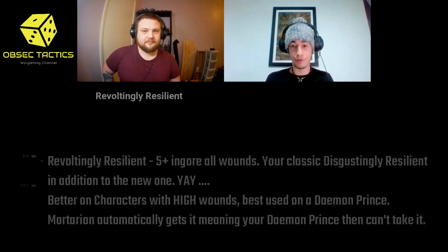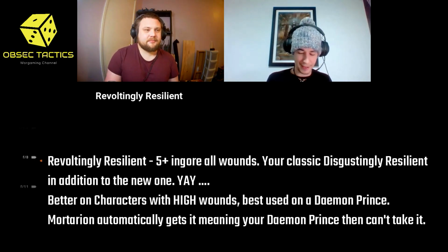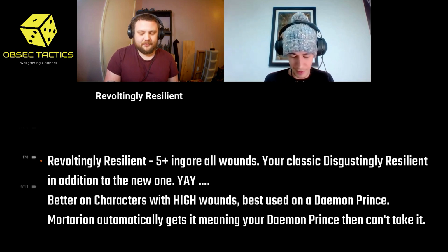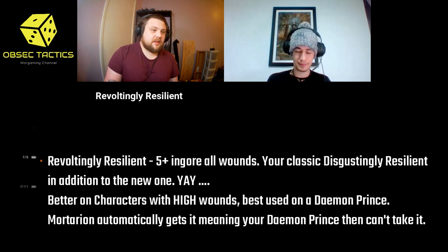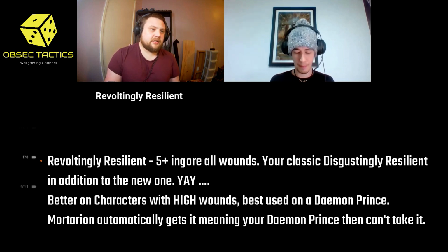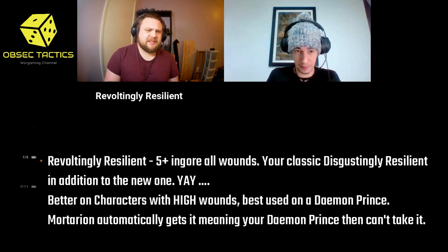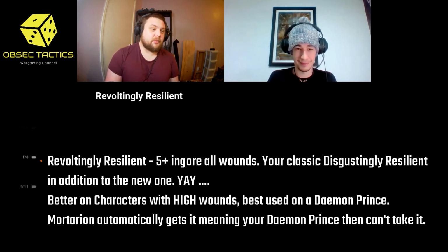So, first one, Revoltingly Resilient. This is your classic Disgustingly Resilient from 8th edition, the 5-up Feel No Pain we all knew and loved. Now your Warlord gets to take it. Yeah, so I mean, it's 5-up for ignore wounds. It effectively increases your wounds by a third just for having a Warlord trait. At least on mathematical averages. Everyone knows that you can spike 5s or you can just not roll them for a game.